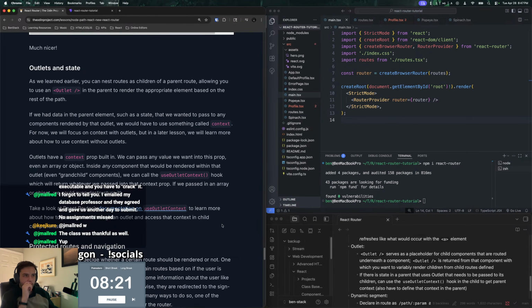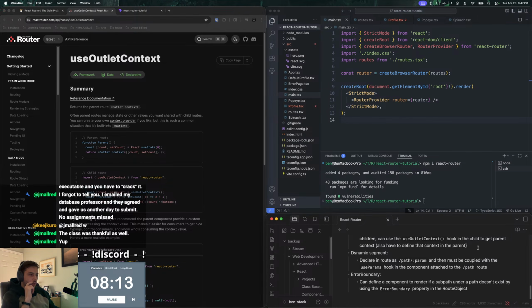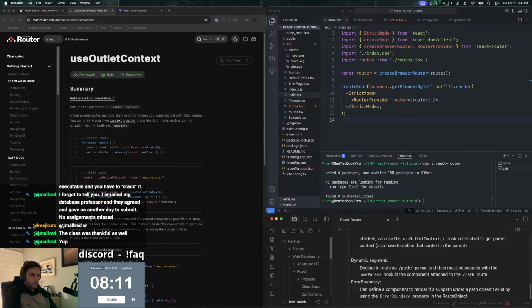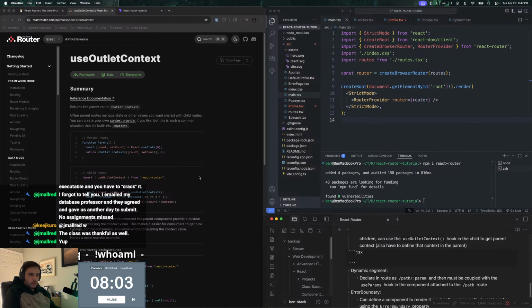I'd imagine you have to define the context of the parent, right? Yeah, here's the return outlet context. Oh, it's a parameter, I see. So in the parent, it could be like this.